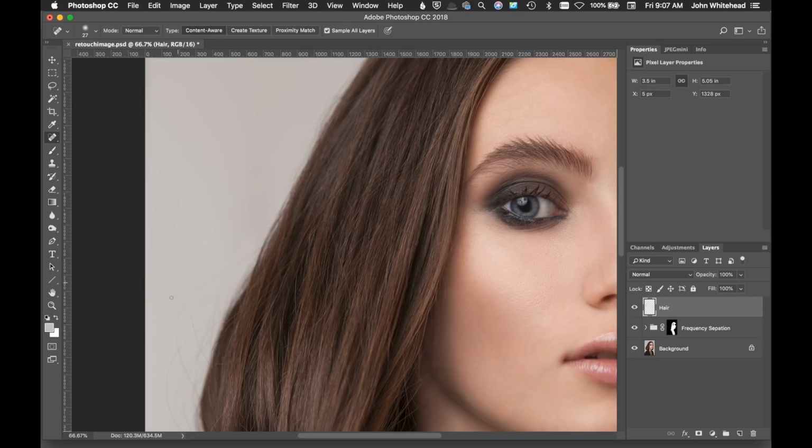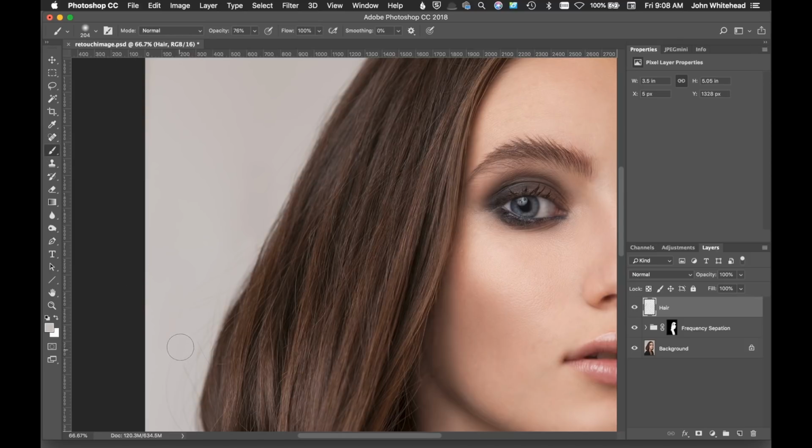You could also come in here with the spot healing brush. My brush is a little small. And simply go ahead and clone or use the content aware tool to remove some of that stuff, but that's going to take a long time for some of those. Eventually we'll come in here and refine this and really clean these edges up with the brush. But notice also we're at normal and we're using content aware, and you want to sample all layers. If you just sample this layer, well, there's nothing in this layer, so it won't work. So make sure you're sampling all layers.